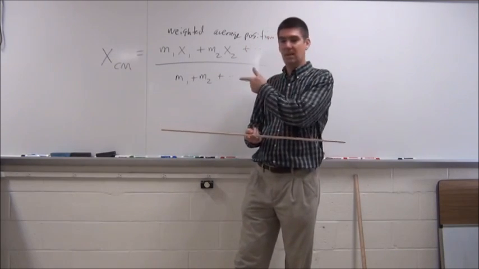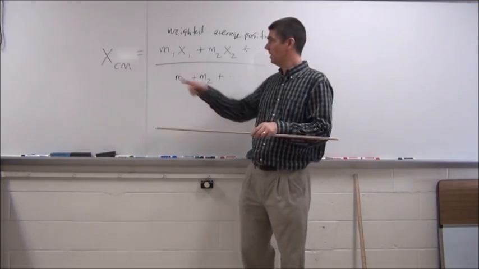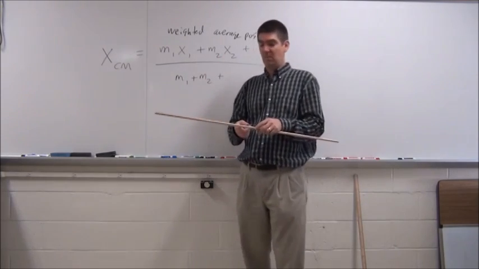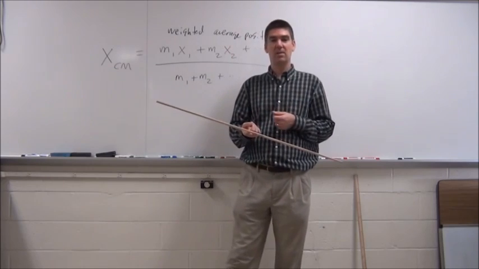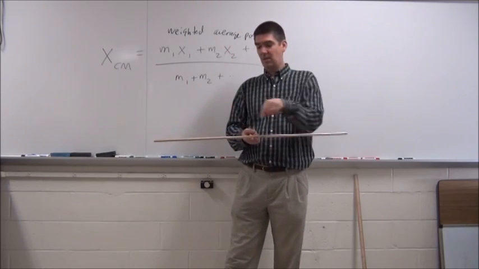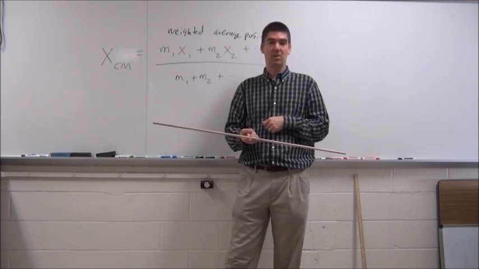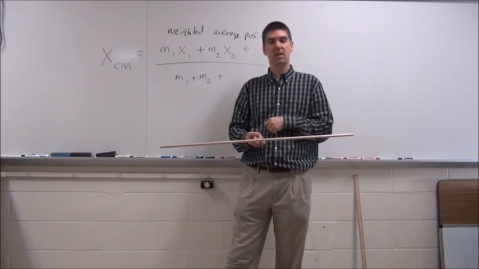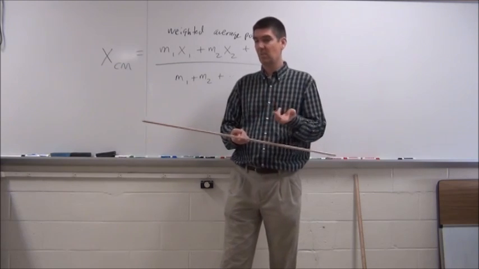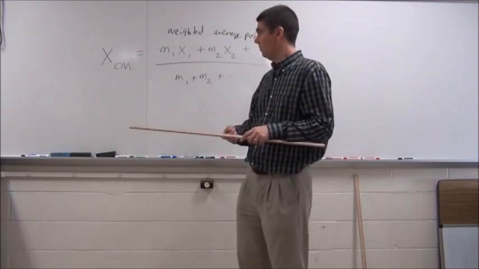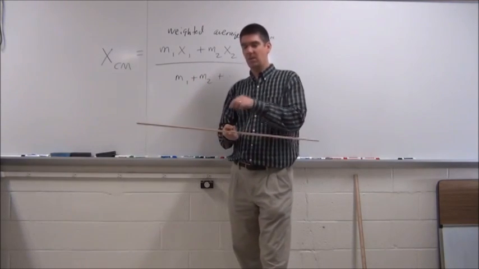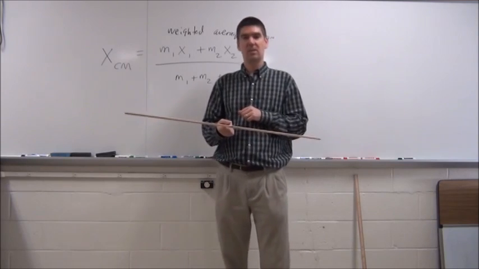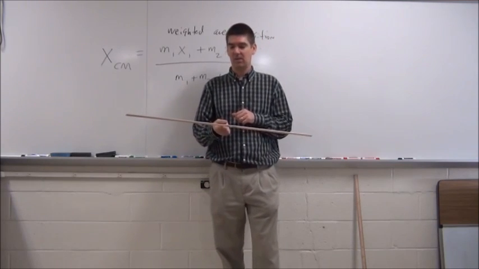Number one, the center of mass position is a weighted average of all the positions of all the masses composing a system. An example would be this meter stick here. Its center of mass is at the average position of all the mass, which is at the 50 centimeter mark. A second important property is that we can imagine all of the mass of this system to be scrunched at that one point, the 50 centimeter point in this case, at the center of mass.